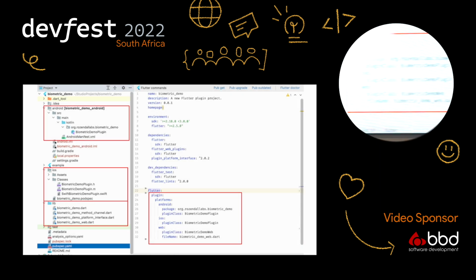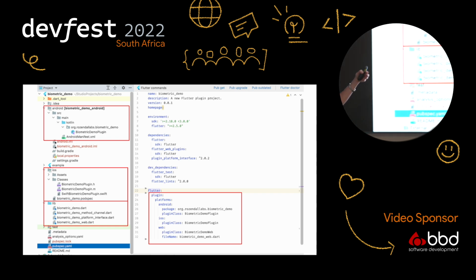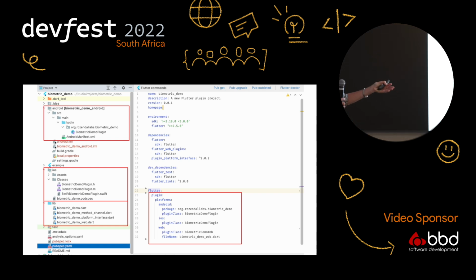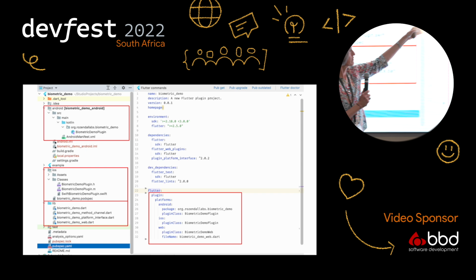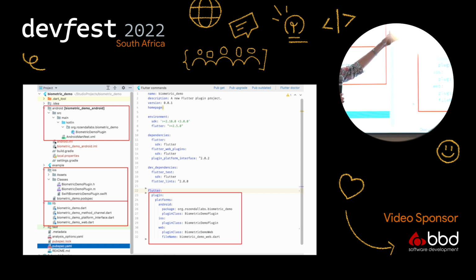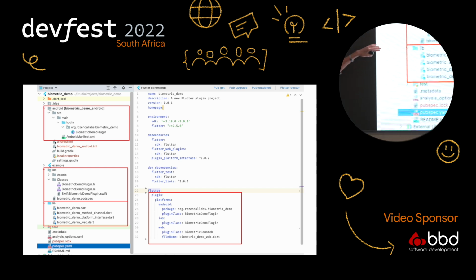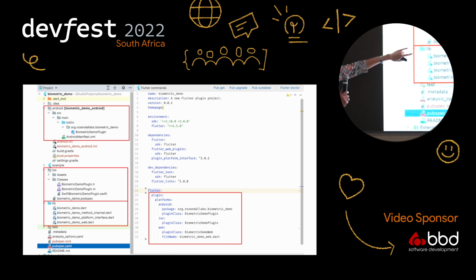So this here is super cool. This is the skeleton package that you get by simply running flutter create. What you have here is a pubspec YAML with already the plugin definition. I wish I had enough time to talk about federated packages here because there's quite a bit of magic in here, but unfortunately it's only a 20-minute talk, so we'll skip that. But we have our lib directory here with the Dart code, and then we have the iOS and the Android directory here, and that's where we can drop in our plugin magic.